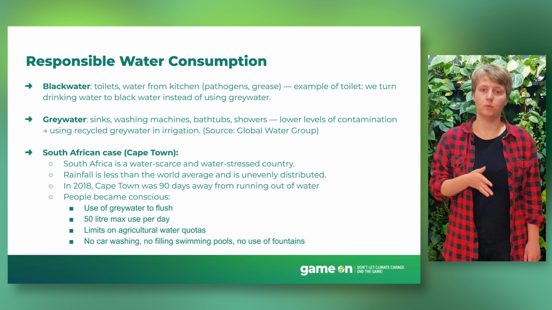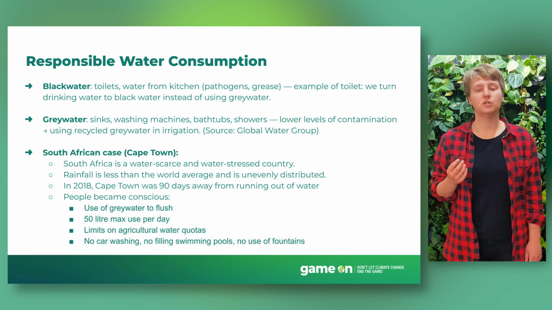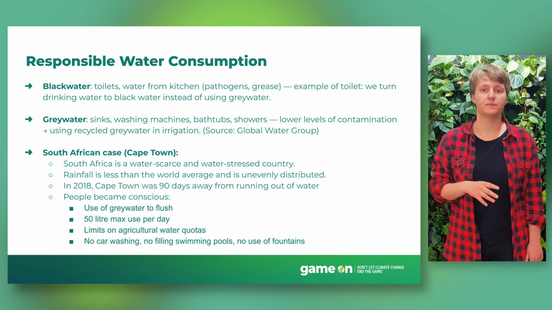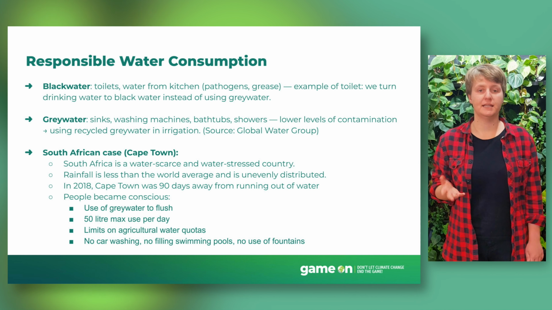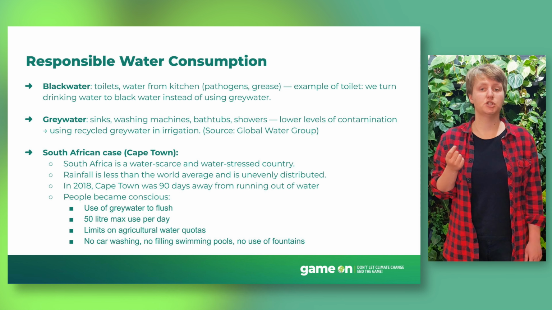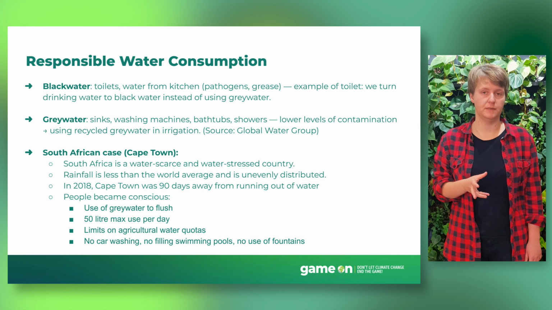In difference to black water, it contains lower levels of contamination, making it easier to treat and process. It can and is often used in irrigation and constructed wetlands, as long as no harmful chemicals are present. Grey water can nourish plants, and as mentioned before, it can also be used for washing and flushing toilets. Where water is scarce, grey water should be very valuable. How else could we consume water responsibly?